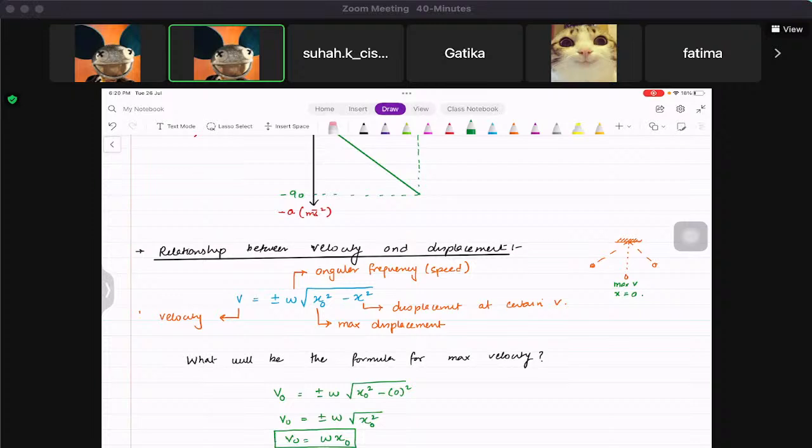Those who have actually studied from me, you guys remember this formula? v equals r omega, from the first chapter. Basically, this is the same thing: for the maximum velocity of anything moving in a circle or in any simple harmonic motion, you just need to know its maximum displacement and the angular speed. You can actually find it. Okay, so you just need to remember this now.